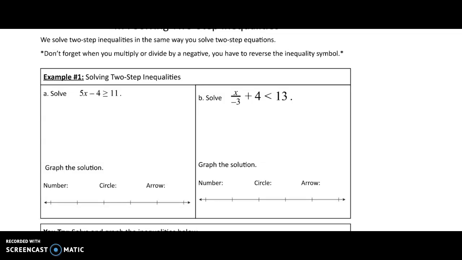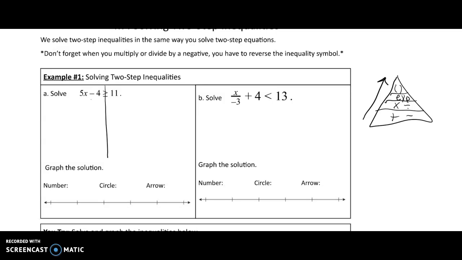That just means we flip it to the other direction. All right, so just like when we are solving equations, we are going to draw a line down that equal sign. And then we are going to start with our order of operations. We start with addition and subtraction, then we move to multiplication and division, then our exponents, and then our parentheses. So we start from the bottom and we go to the top.